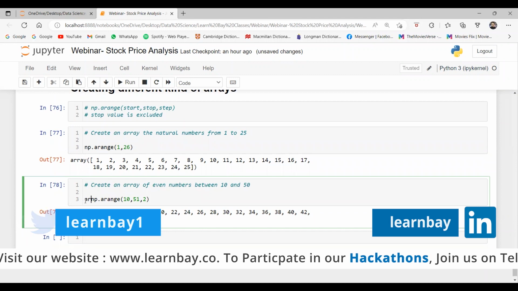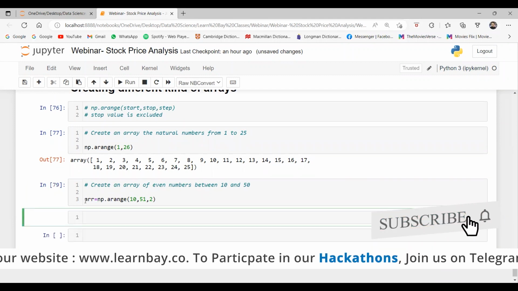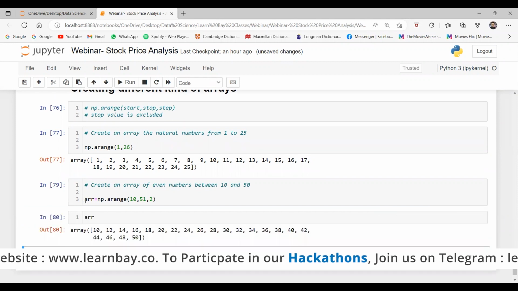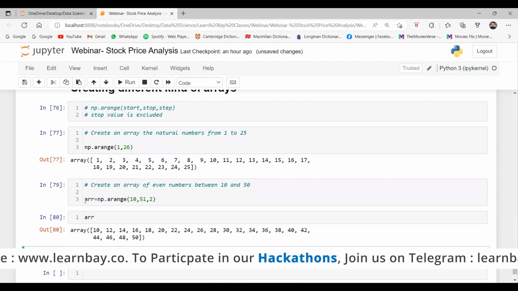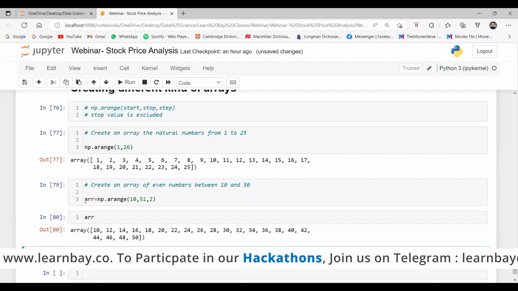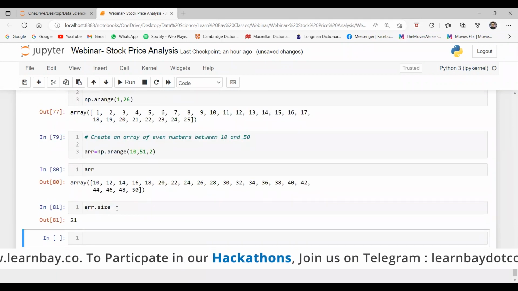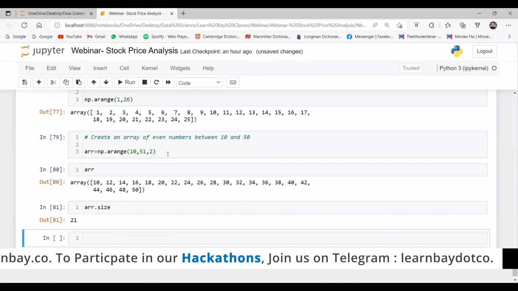Fine. If I say array equal to this, this is the array, and if I say array.size, so we have 21 elements. Now I want to reshape this array of 21 elements into 7 rows and 3 columns, or 3 rows and 7 columns.